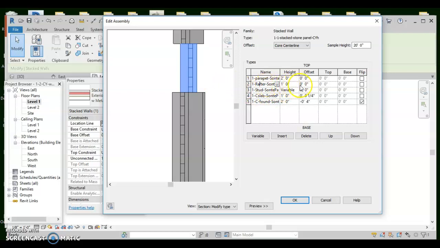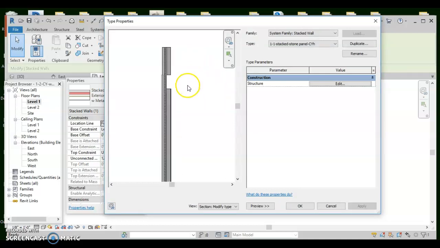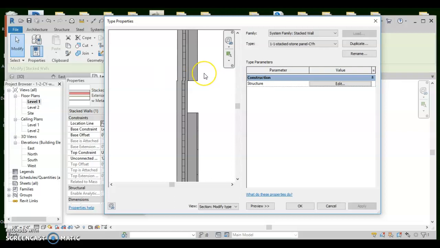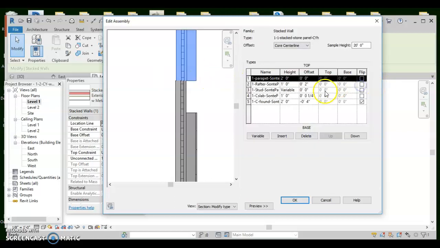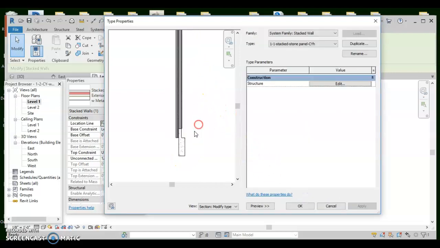So I'm at the rafter, align it 2 inches, and click OK, and it looks perfect. The parapet is perfect. This is perfect. Now these are aligned. The parapet needs to be moved. I think it's 0.25. So edit the parapet, offset 0.25 inches, and I say OK, and I think everything is perfectly aligned.